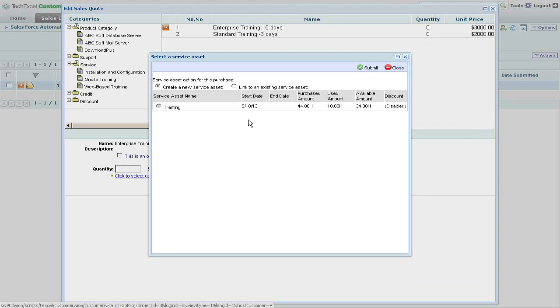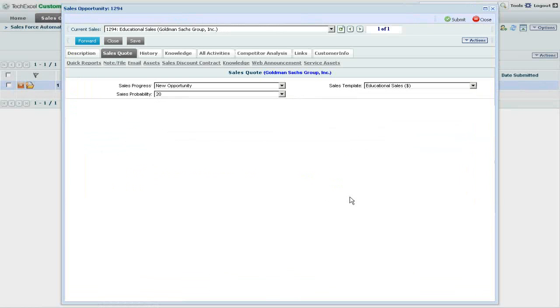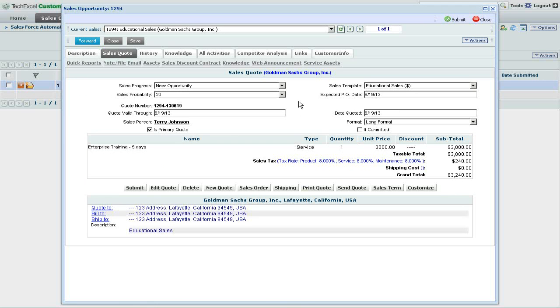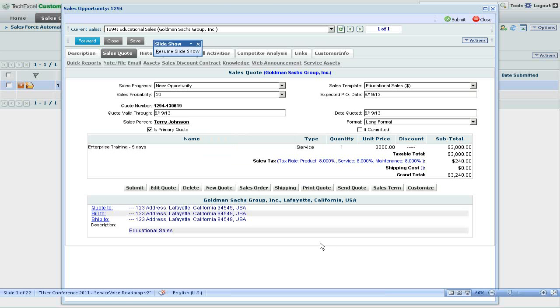If I click, it gives you 2 options. You can either create a new service asset, or you can link to an existing one. The one we were looking at had 34 hours. You can click this, then submit. So when you finalize this sales opportunity, you're able to add those 5 hours of professional service hours under that customer's name. So that's all the features I want to demo today.